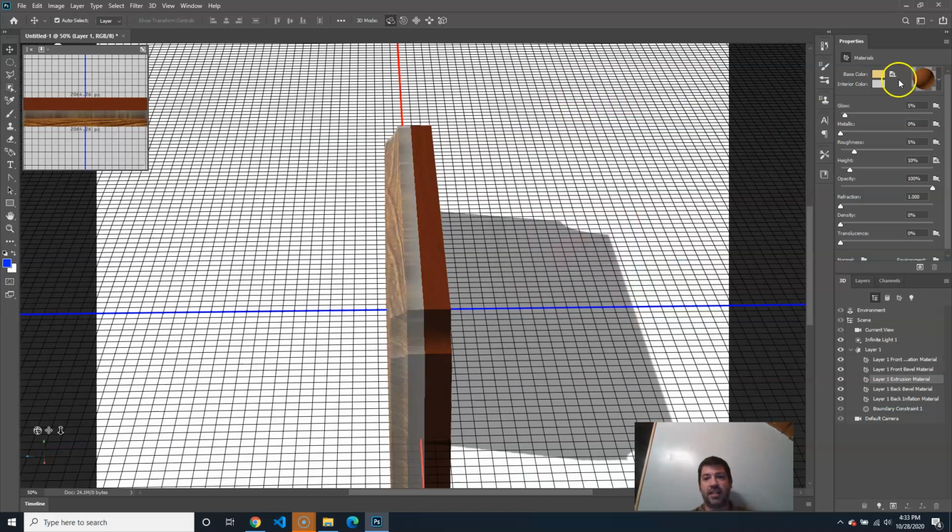And the reason why is that it's not a color that's driving this. It's actually an image. So if I hover over this, you'll see it actually shows the picture that's on the material itself. So it's not just a flat color on the material. It's actually an image. So I'm going to click on that, and I'll click Edit Texture.